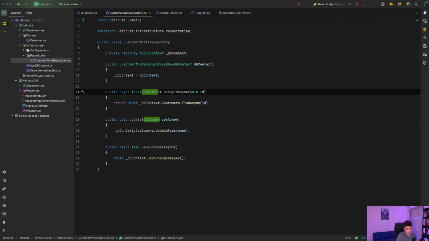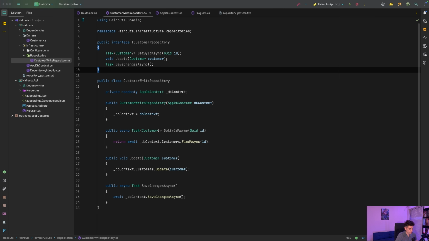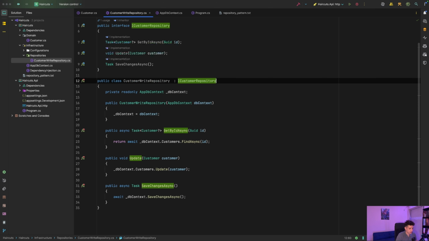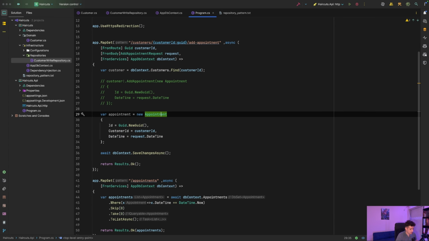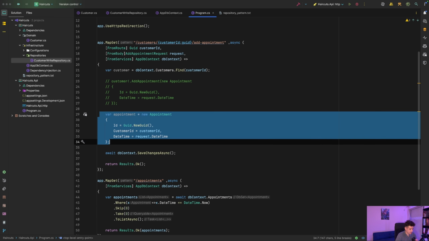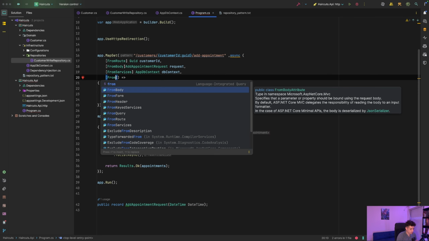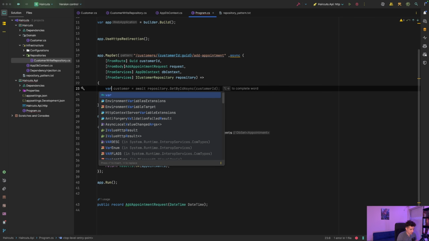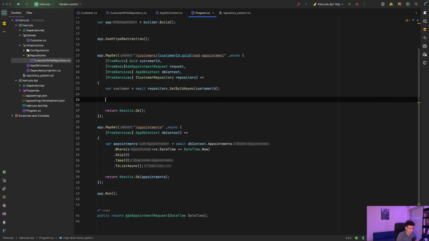Now I will also create an interface for that repository. Have our customer repository implement our interface, and now I can go in my endpoint and let me remove all this and inject our new repository. And now I can go and say var customer equals repository get by ID async.